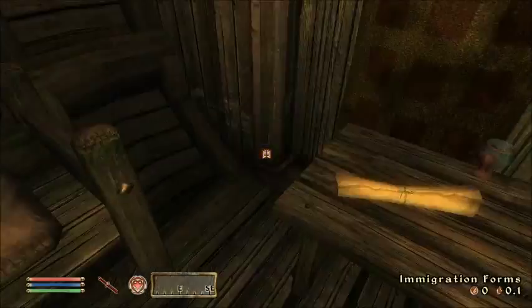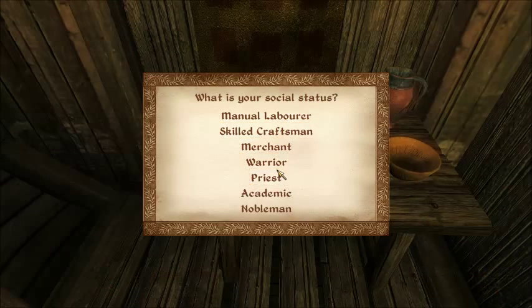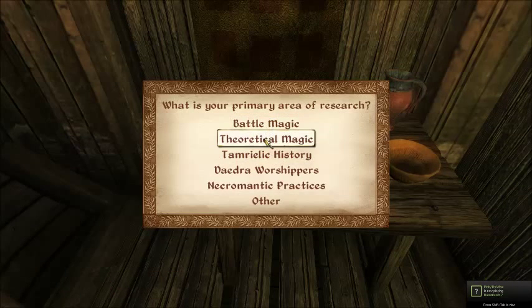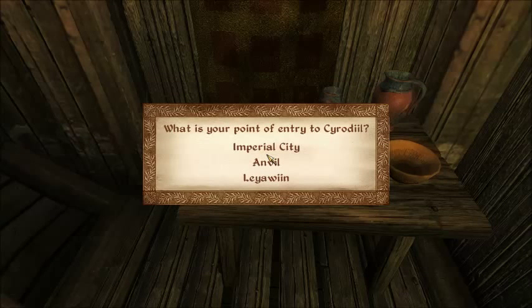Oh, and we have to do social status. He was more of an, I'd say, an academic, and he researched theoretical magic for the most part. And he was wealthy. He escaped with a lot of money.